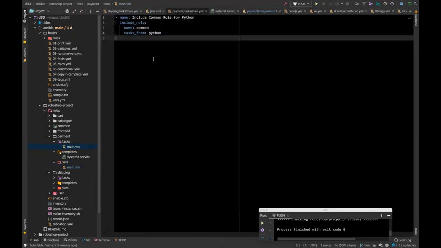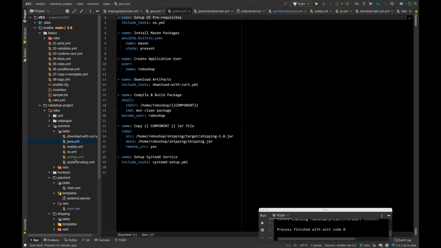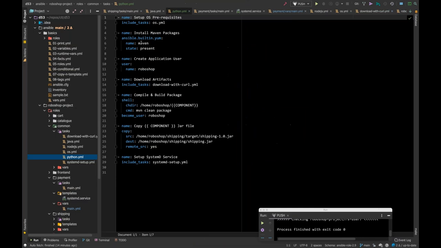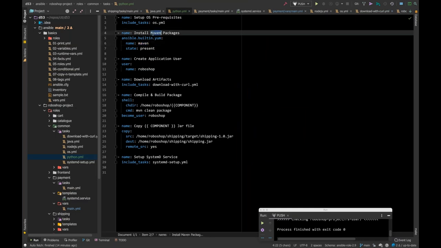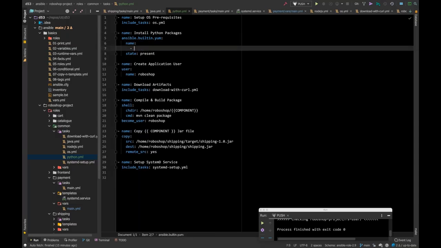And here you have this one, and then I would have a common one, which is for Python. Okay, OS prerequisites is fine. Install packages. Do you want to install any packages? Yeah, there are some packages which you need to install. So here it's actually install Python packages, and it's a list now because you have multiple.